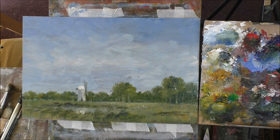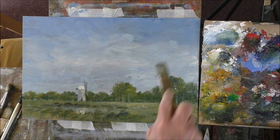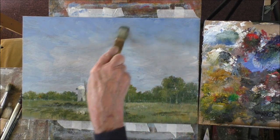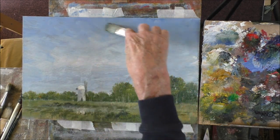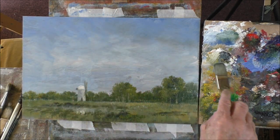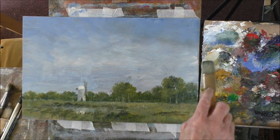Right, I'm going to go back home. So let's do the start of the sky now. Where's my sky brush here now? Let's change the toweling. I've just cut some, well, before I started this. I'm going to blend some of this here. Just that.